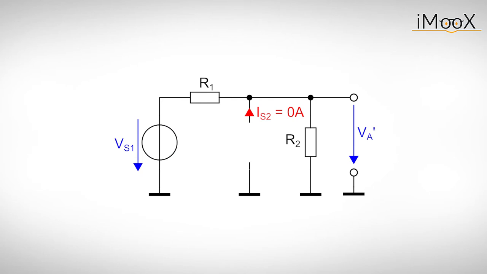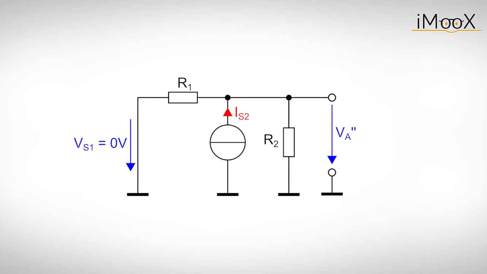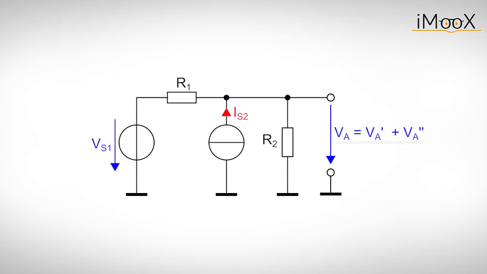To do so a random source in the circuit is selected. The voltages of the remaining voltage sources and the currents of the remaining current sources are set to zero. In a manner of speaking we replace voltage sources by a short and current sources by an open. This is repeated until each source was selected and analyzed. Afterwards we sum up the individual output voltages obtained for each of the sources to get the total output voltage.